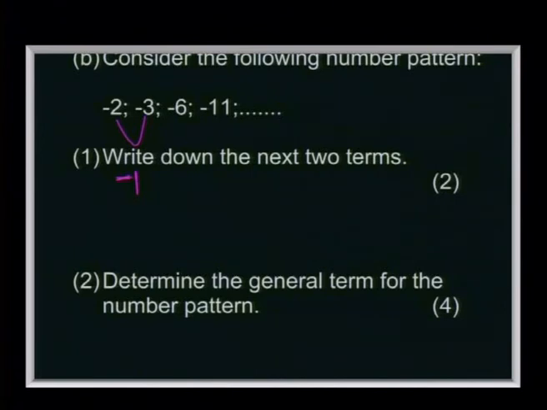What do I need to do to get from -3 to -6? I need to subtract 3. What do I need to do to get from -6 to -11? I need to subtract 5. So this is already forming a bit of a pattern, so I'm suspecting that I'm probably on the right track. What is the difference between -1 and -3? That's -2, and -2 again. So definitely our second difference is constant, so we're definitely dealing with a quadratic number pattern.